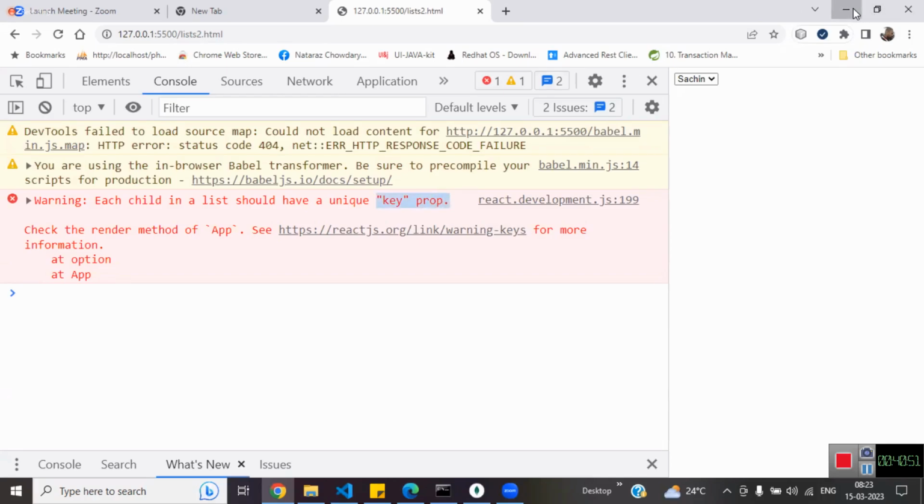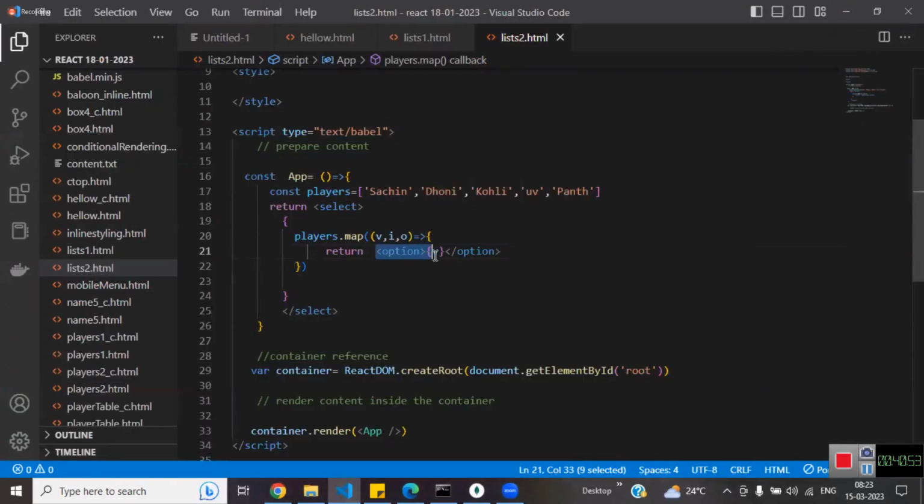Okay, here you are rendering a list of four or five options. Each and every option should contain one unique key prop. Prop is nothing but a key value pair, right? A prop is in attribute format. Key prop means key is the prop. Don't change this key, it is predefined. Can you give the unique name here? What is the unique name?